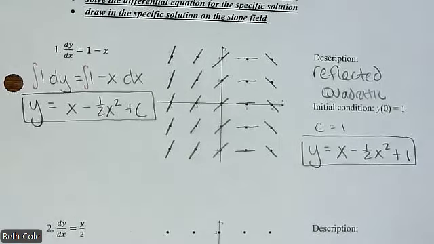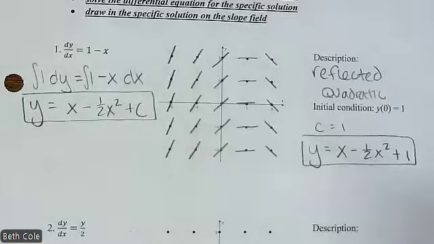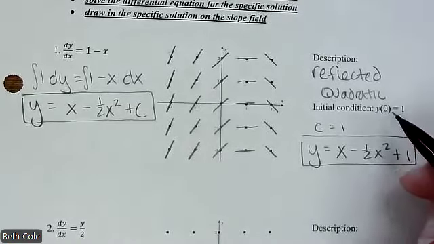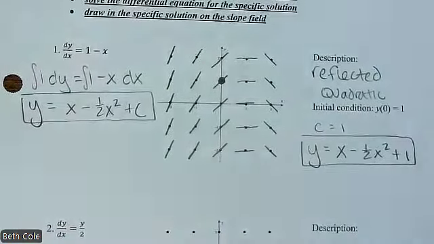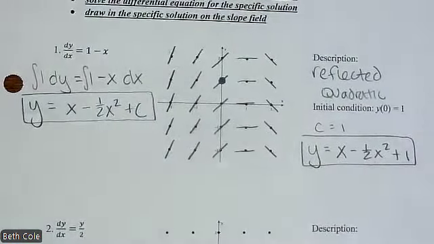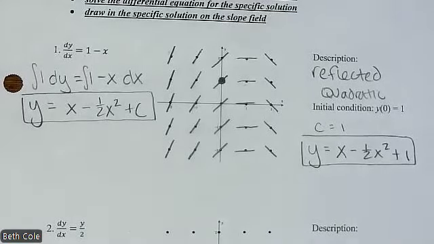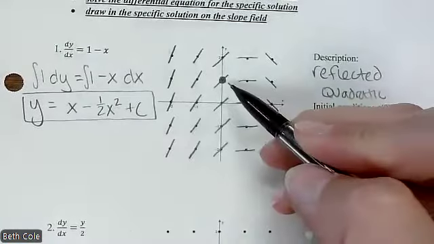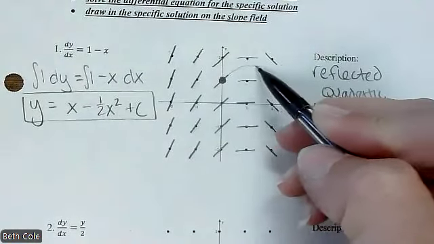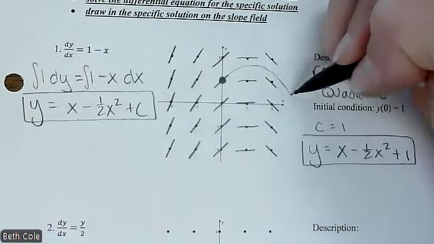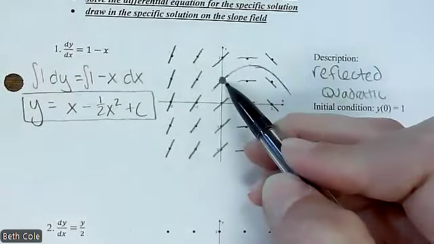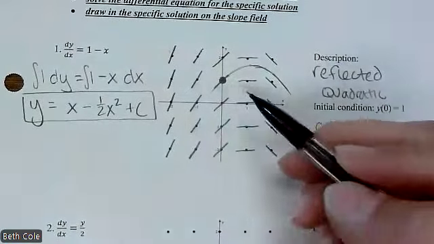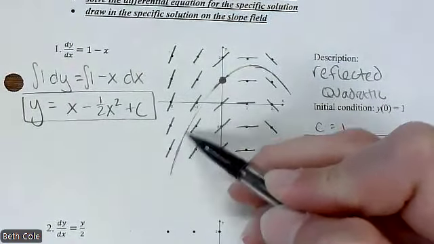All right. But in years past, they give you a slope field and then you have to draw on it. So you're going to start at this point 0, 1, which would be right here. And then you kind of just flow along with the flow of the slope, swim with the current, so to speak. So this is going to go up and you shouldn't really go through any of the other ones. You kind of go around them. The only one that you should really go through is the point that they give you. In this case, it was 0, 1. So it's going to do something like this.